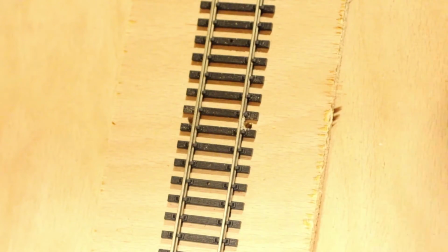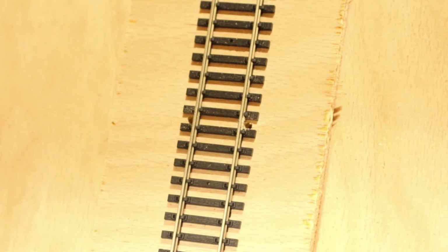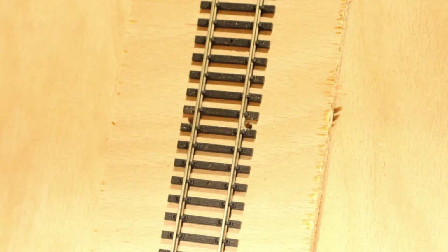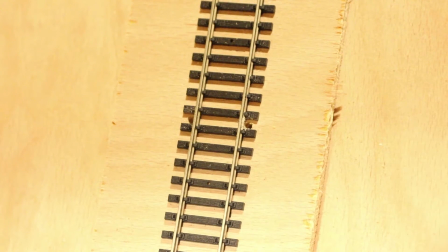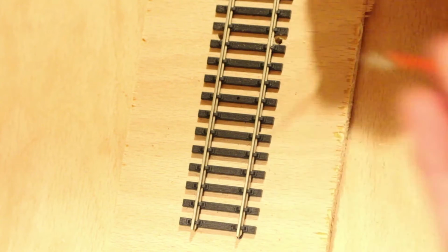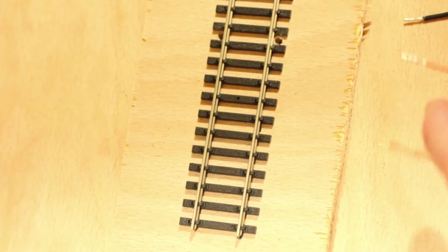The other thing I've got is a J-cloth and some water, which I'll explain in a bit. Saw it on another video on the internet, but we'll go into that in a minute. So I'm going to go ahead and set this up with the wire. Okay, so before I carry on with this, I'm going to tin the ends of these bits of wire.